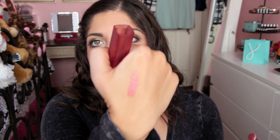My last makeup favorite is the Revlon Lip Butter in Berry Smoothie. This has been a favorite for years for me, but I recently pulled this back out and have been using it like crazy. It's just a gorgeous berry tone. This is all I have left of it, that little bit right there. I'm going to lightly swatch it. But I'm totally obsessed with this color just because it works with so many eye looks.